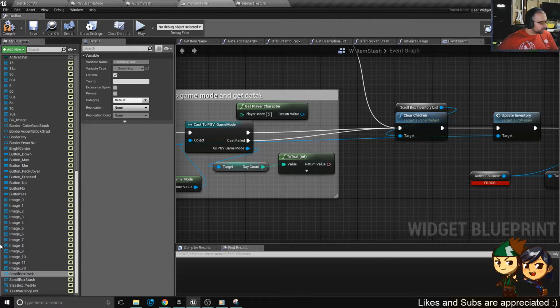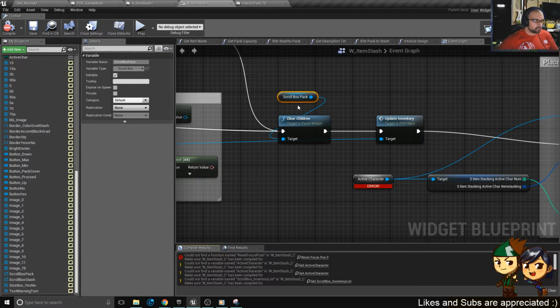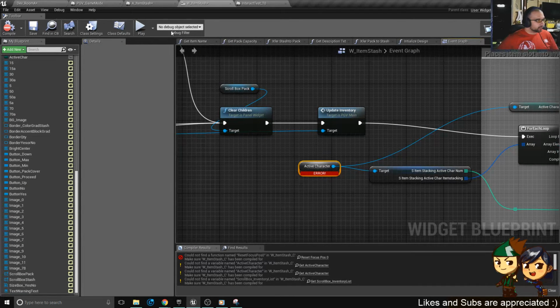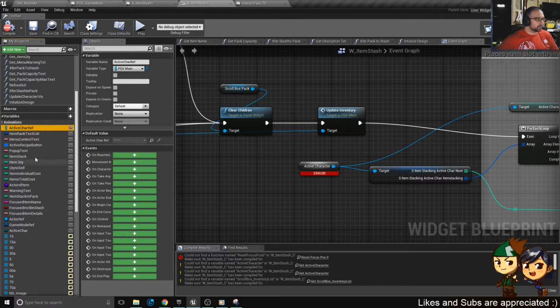Here it is, highlighted for us. So we can drag that right on top, and it'll replace it. I see an error. Let's compile and see what it says. Okay, that's cool. Now here we have a reference to our active character. It's giving us an error, because on this widget, the reference is called an active character reference.